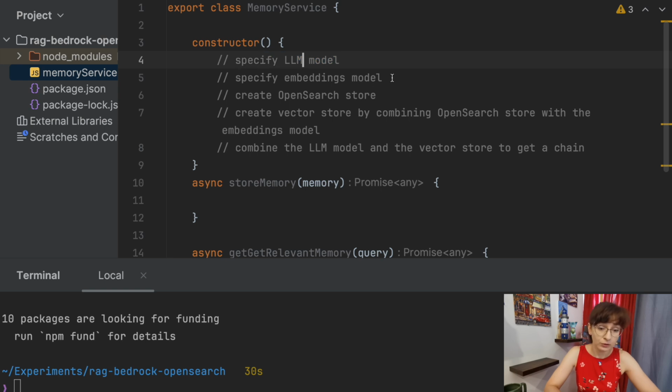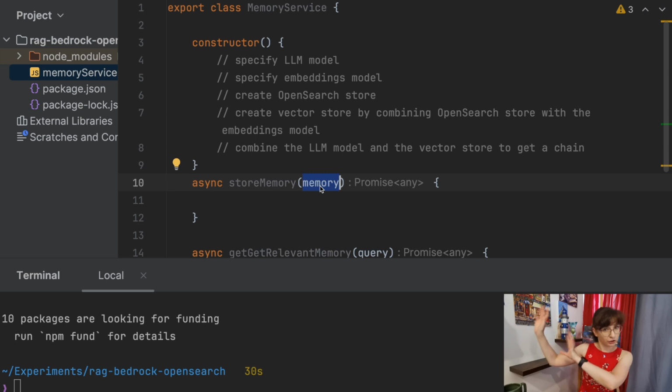Then we will also use an embedding model. We need an embedding model to translate all the new memories which we are going to store in our external storage in OpenSearch into vectors.